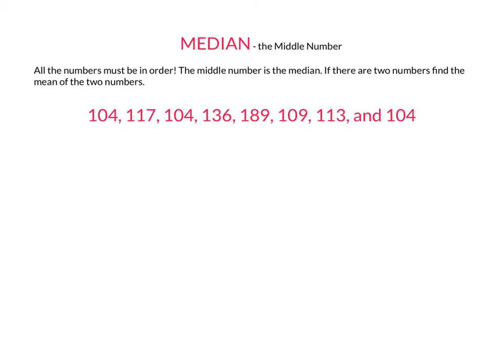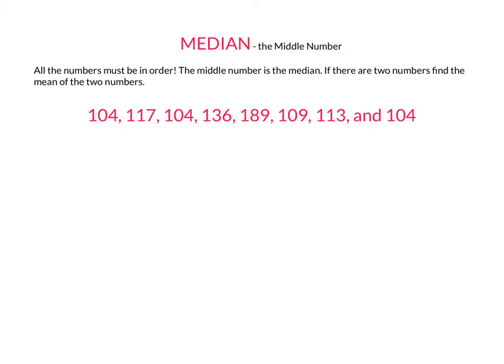When we look at median, we are finding what they call the middle number. When I think of median, I think of the median on Veterans Parkway. It is the grass that divides both lanes of traffic, the north traffic from the south traffic. So that's an example of a median. Sometimes your median can be just a concrete. It's in the middle. So the middle of the road would be an example of a median.